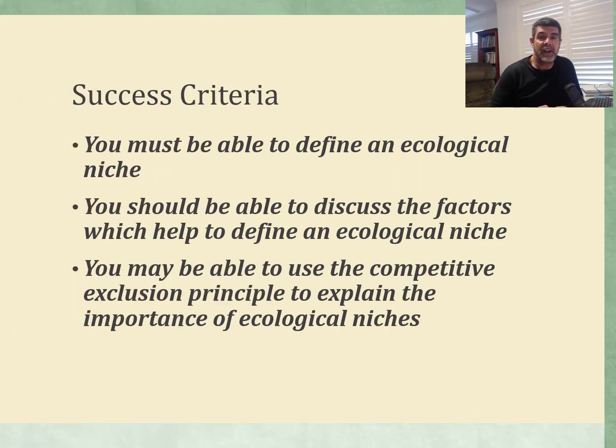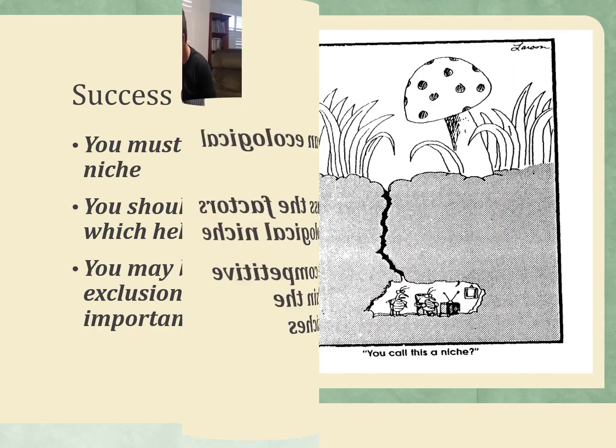So when you're looking at evaluating your own levels of success, you can use this little scale to do that. Can you define an ecological niche? Can you discuss the factors which help us to define an ecological niche? And can you use the competitive exclusion principle to explain the importance of ecological niches? And perhaps there we might even contrast between fundamental and realized niches. So let's get into it.